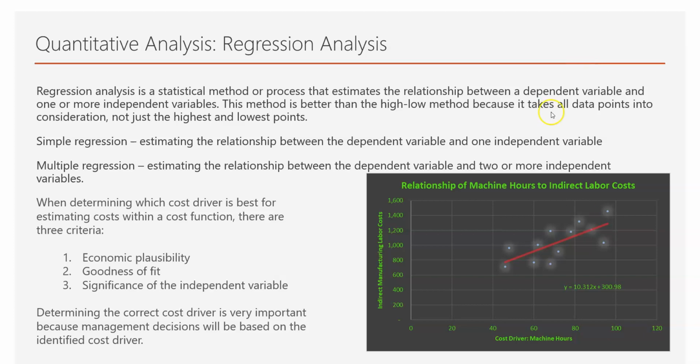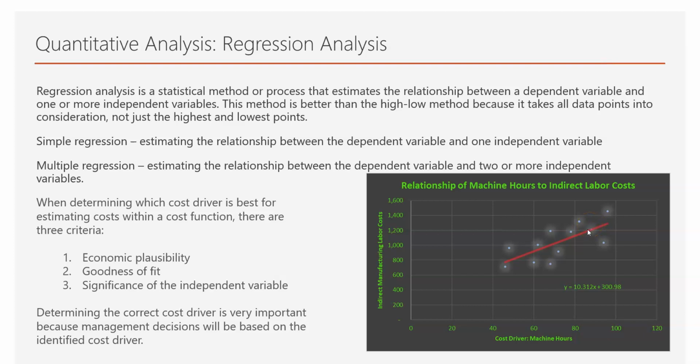What if I had data points that were all over the map? I had some up here, some down here, some over here, some over there, and then I had that line the way it was. Would that make sense? No. That would not be a very good goodness of fit. So the tighter all these data points are, or the closer they are to my cost function line here, the better the goodness of fit.